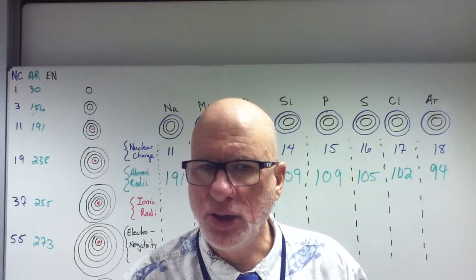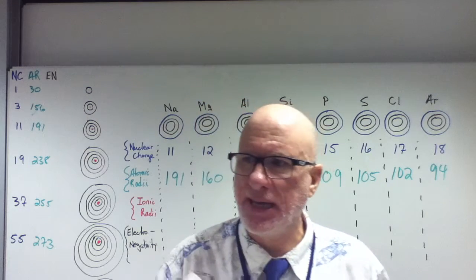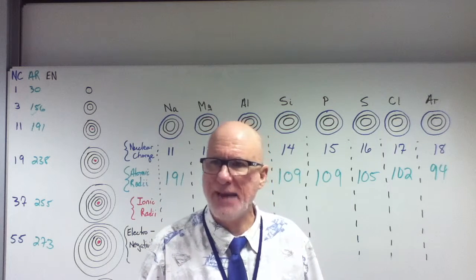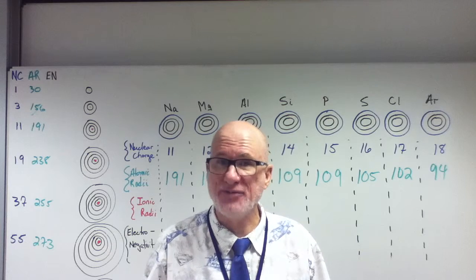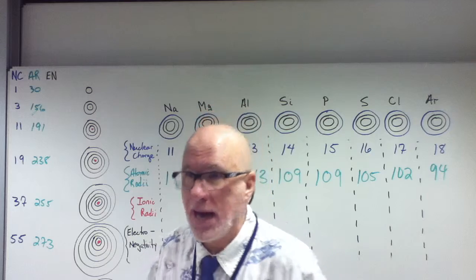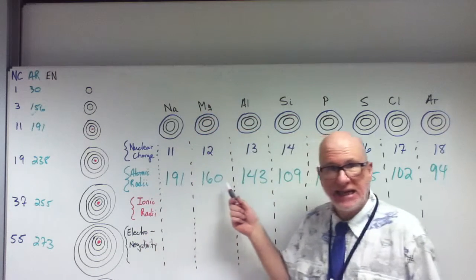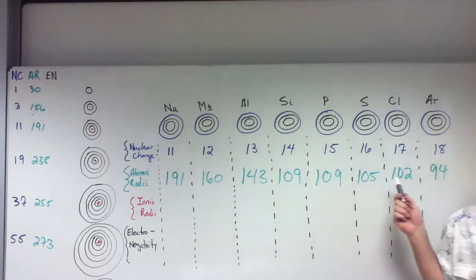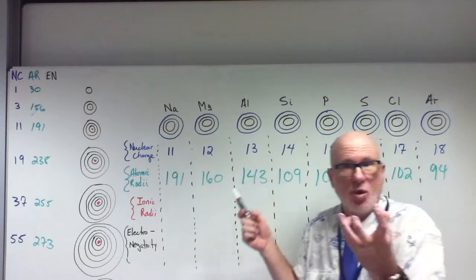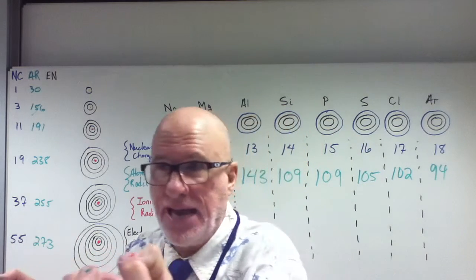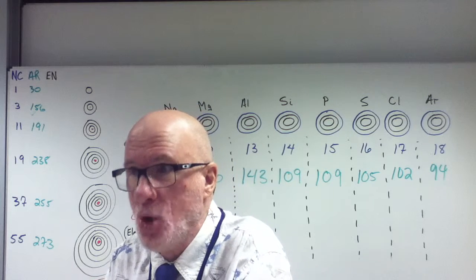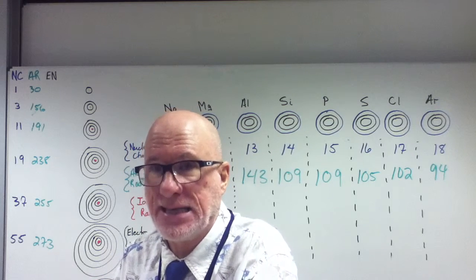Look at 178. Do you see that in the particular period, let's say period 3, what's happening to the ionization energy? As you go from left to right across a period, Will? Yeah, it's getting higher and higher, right? Why? Because these electrons are becoming more and more stable. That final electron that you're adding is becoming more and more stable. The more stable that electron gets, the lower its energy, right? The lower its energy, the more energy you need to remove it. You get that connection?